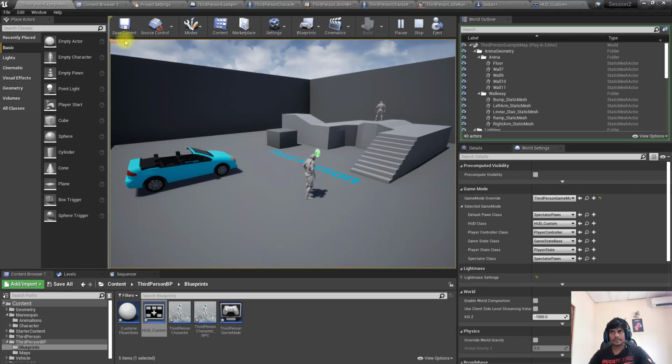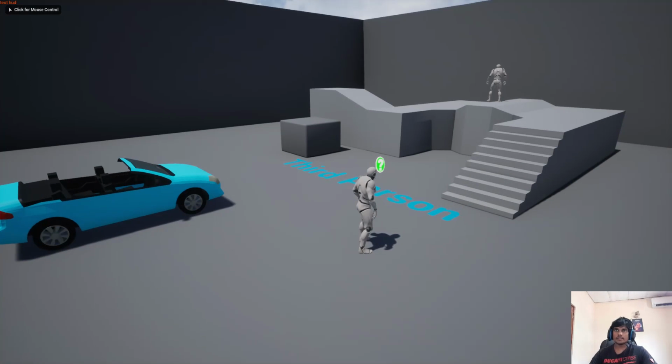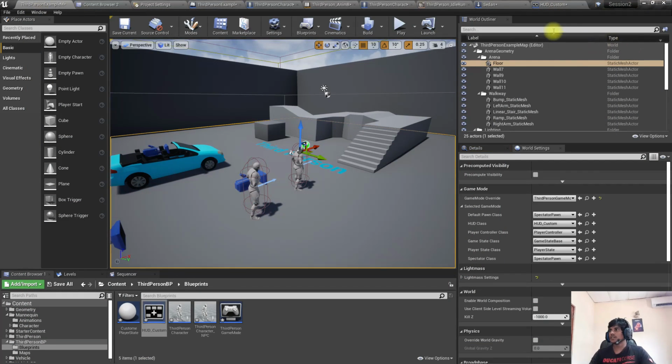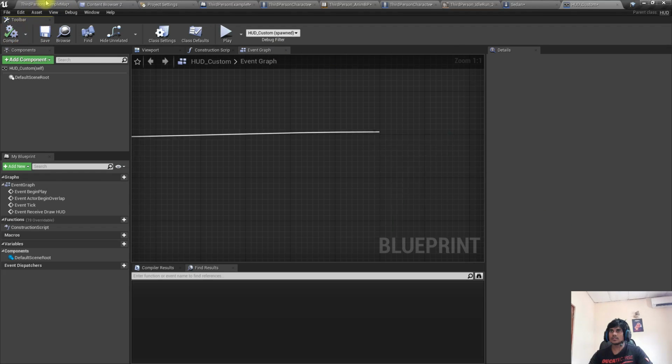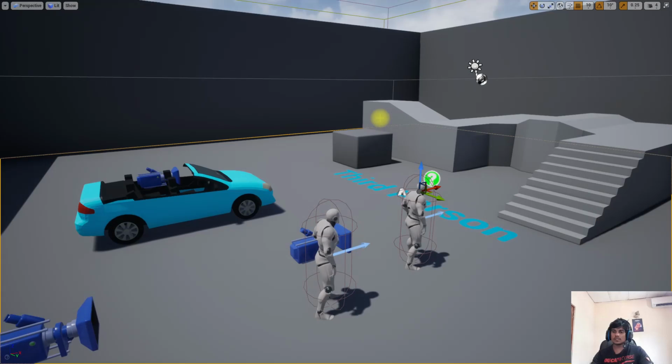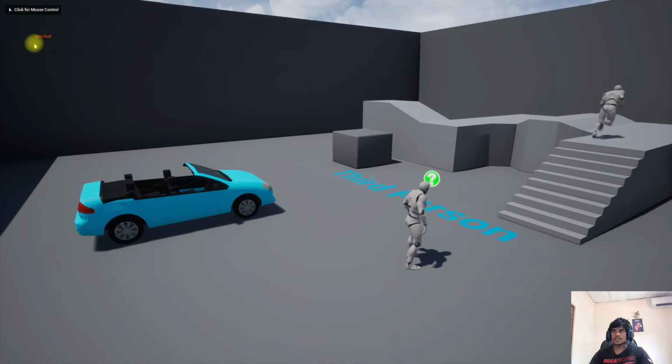If I go full screen, you can see that there. If I change the screen position to like 100 by 100, now it is here.